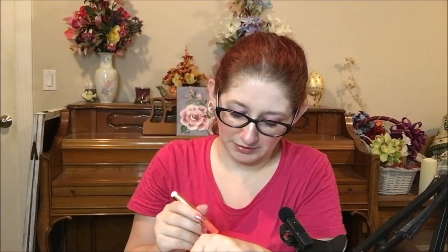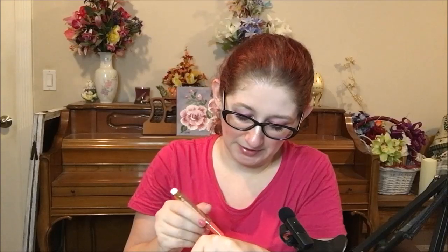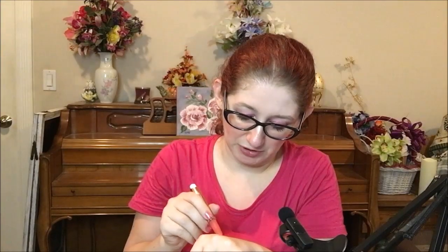Let me do a quick swatch on the back of my hand — one swipe gets us pigment right away, very pretty. And it is buildable, though even with very small pressure on my hand it gets quite pigmented quickly, so there's a noticeable difference between just one dot versus built-up coverage. Let me try to be really careful applying it.